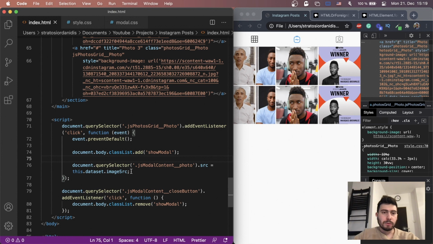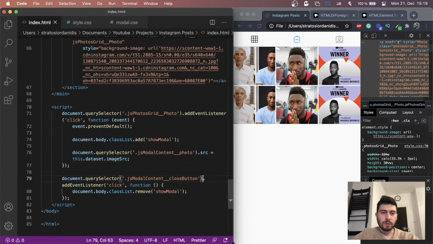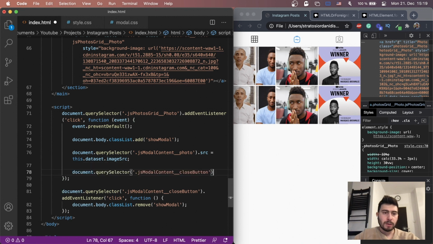So go back to our code. We know actually how to select this button. This is the selector we had before. So we can come here and select it. So when I do a click, it will prevent the default from the link. It will add to the body the show modal class. It will add the image source from the data we set on the HTML.